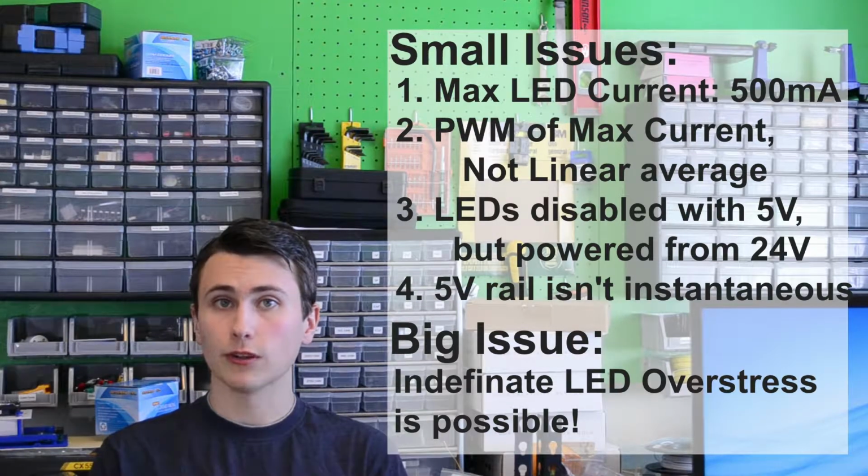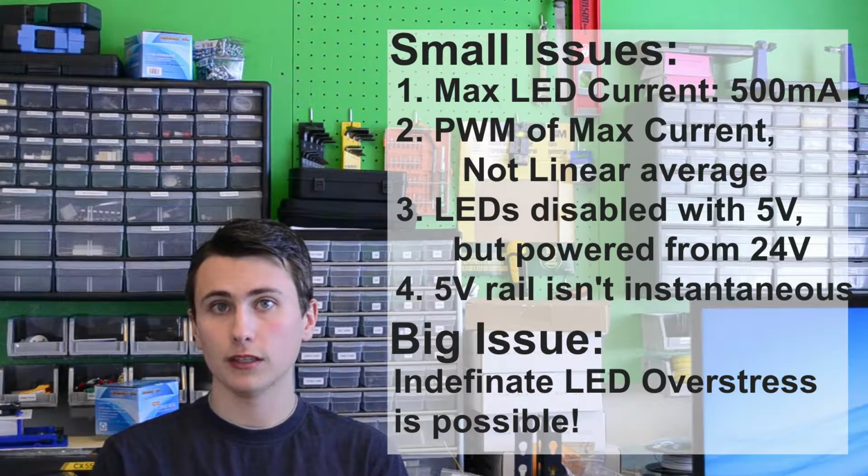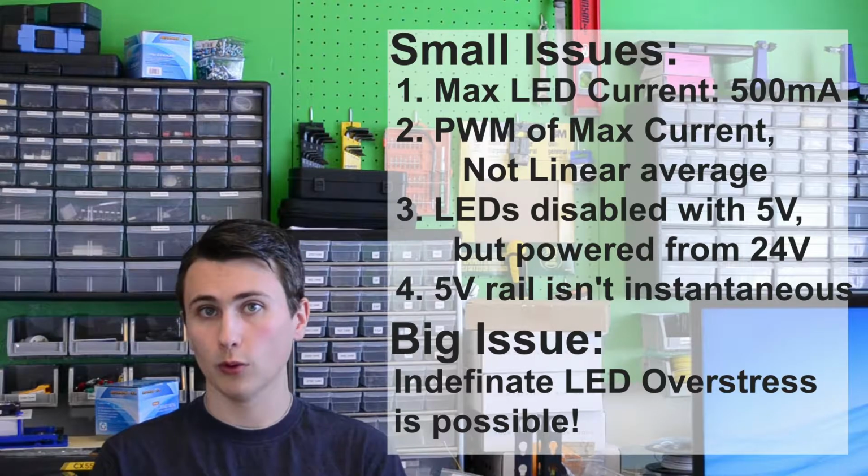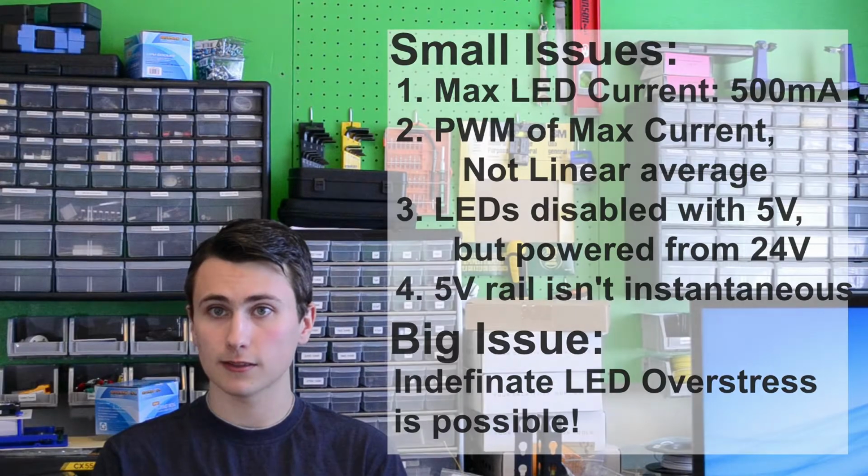What this allows for is there's some time when that 24 volt input is ramping from 0 to 24 volts, and this gives the 5 volt rail some time to power up and start regulating to disable the channels before the 24 volt input exceeds the forward voltage of the LEDs. This minimizes the pulse width of that overstress and prevents damage to the LEDs.